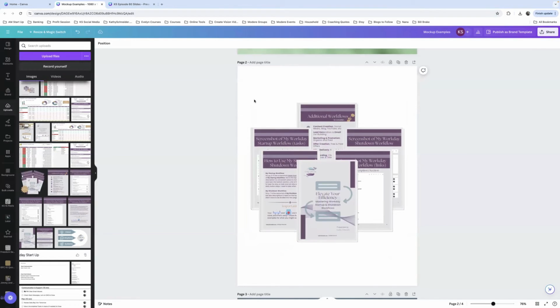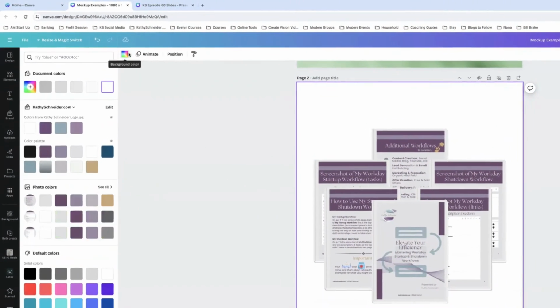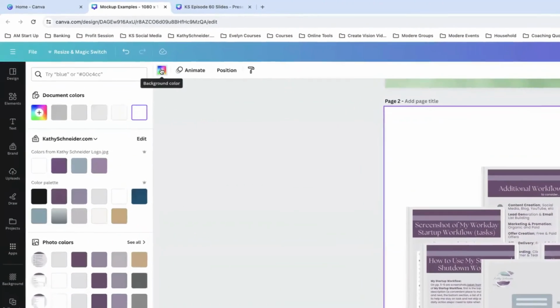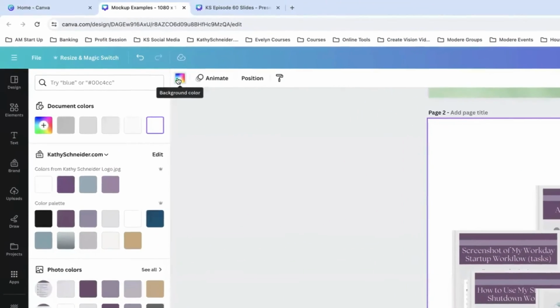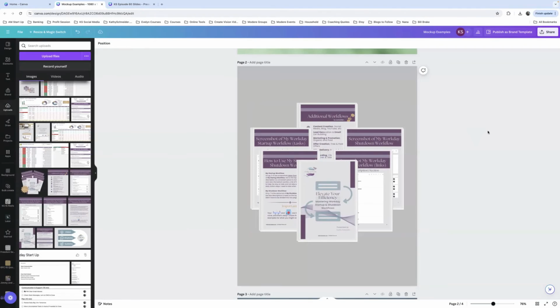the background. Normally you're going to download it where there is nothing in the background, okay? But in this example, just so you see what you can do, you can click this little color up here, the background color, this color code, and I've clicked on it, it's got background color, and I'm going to come down and I am going to select the gray. And that pops the gray in there. So this shows an example of one of my free downloads that a person can get.